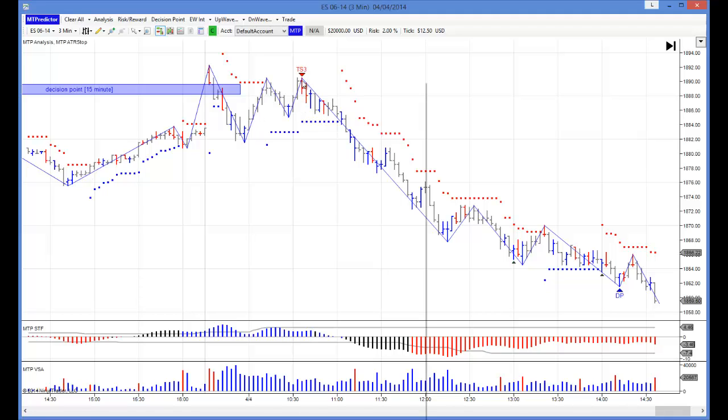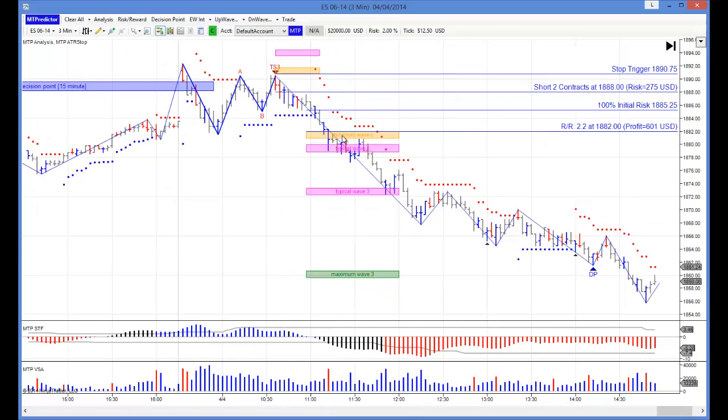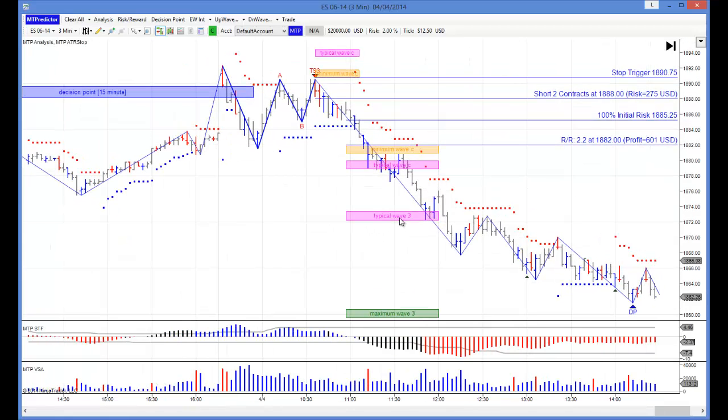So when we place our analysis on the chart here, we're not looking for a move into our initial target, we're looking for a wave 3 type of swing. Therefore the initial target should be our typical wave 3 WPT, which you can see we have identified in our chart down here. So you'd drag this target down here, and that would be the area where we'd be looking for an initial profit target.